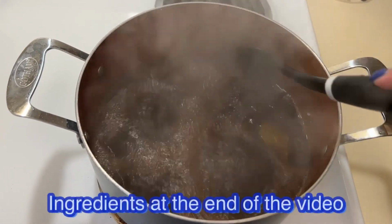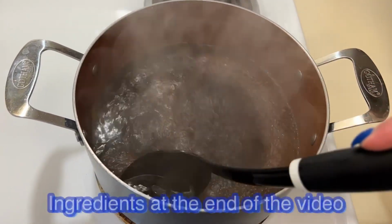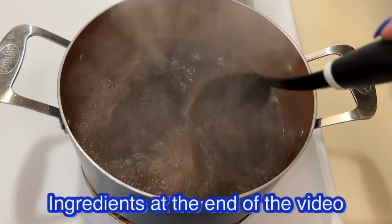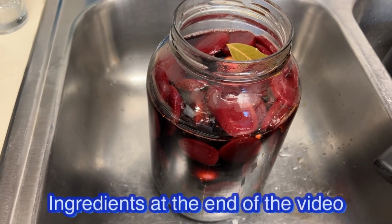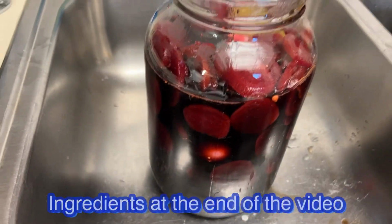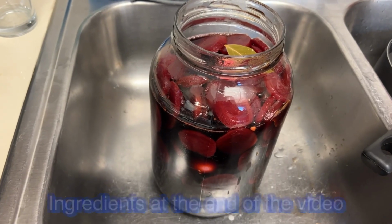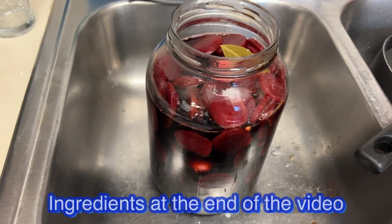We're going to take it off and we're going to pour it over our eggs and beets in our glass jar. You can use anything that is heat resistant. You don't want to put it in plastic because you are going to put this boiling liquid straight into the container. All right, so we poured our juice right over top. We did it in the sink, so in case it spilled over, we didn't make a mess. We're just going to let this come to room temperature, put a lid on it, put it in the refrigerator, and honestly, as I said, by the time that they are cold, these pickled eggs are pickled the entire way through. Fastest, best recipe you'll find around.